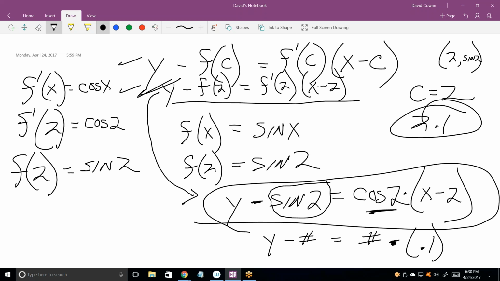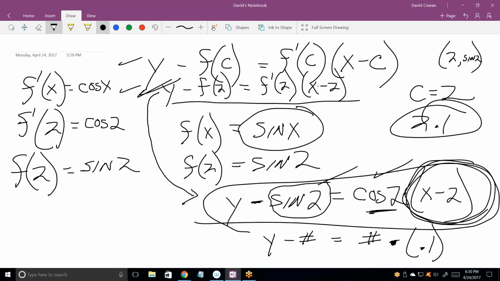And that is, you take something that you don't really have a way of doing manually, and you turn it into something that can be done with a polynomial. Even though you'd have to know what the sine of 2 and the cosine of 2 are, still all of the variable turns up being in that x minus 2 right there. Okay. All right. But the key is just follow that pattern. Everything you see on this page, just do it exactly the same steps as I went through one by one.